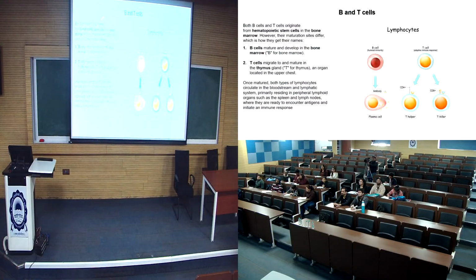Okay? So now let's look at B cells and T cells, the lymphocytes, because these are the guys which are involved in antibody formation. So there are mainly two kinds of T cells. We'll not talk about TREGs. TREGs are the tumor suppressive cells. We'll talk about those later on in the lecture. But right now we are talking about physiological stuff. So this is the T cell. There are two main kinds, T helper cell and T killer cell.